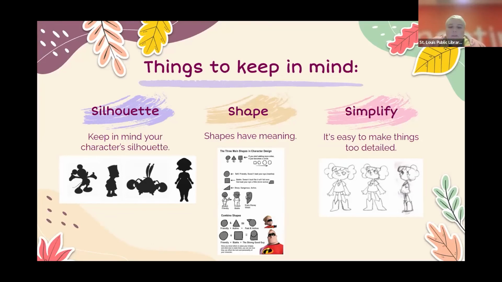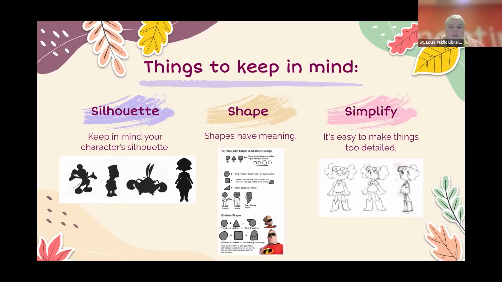So hers, I actually did a lot of circles and triangles. And so you'll see here the soft and friendly is what you get with the circle. So I wanted her to look young and soft and friendly. But then the triangles, they say it's sharp or dangerous or active. I think of it more as the active part, very adventurous. So she's not just a completely flat character of just being round. She's also got some sharp edges to her, which is really interesting.